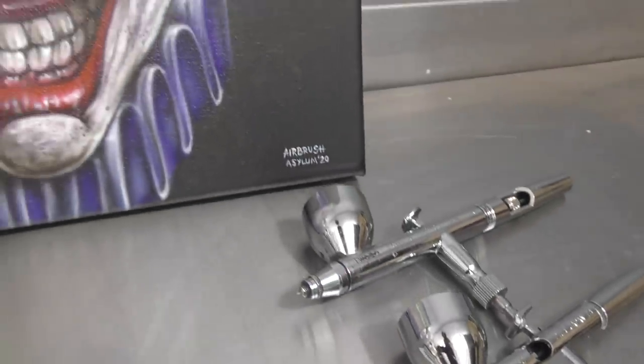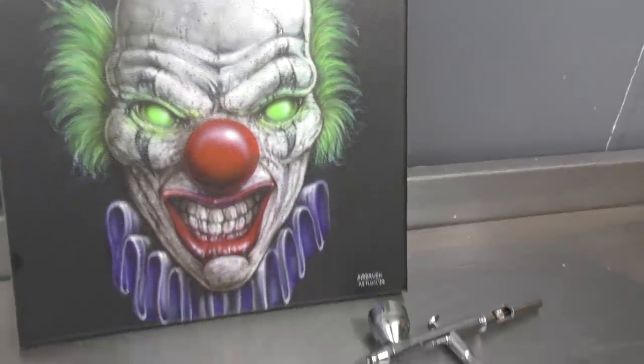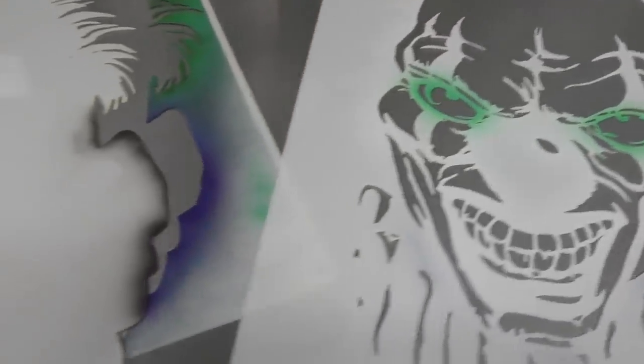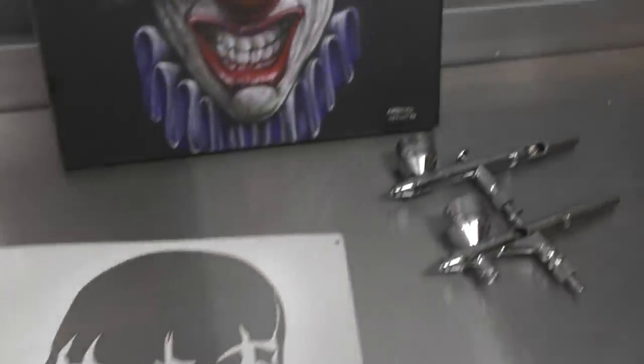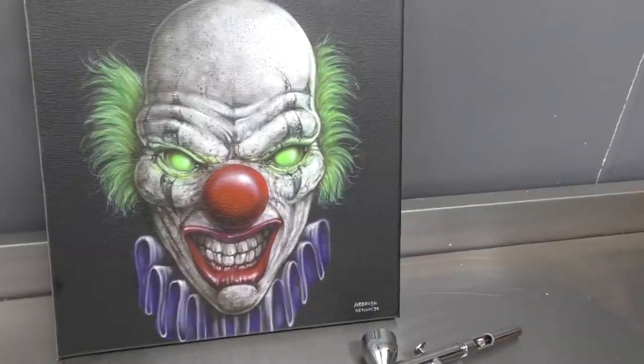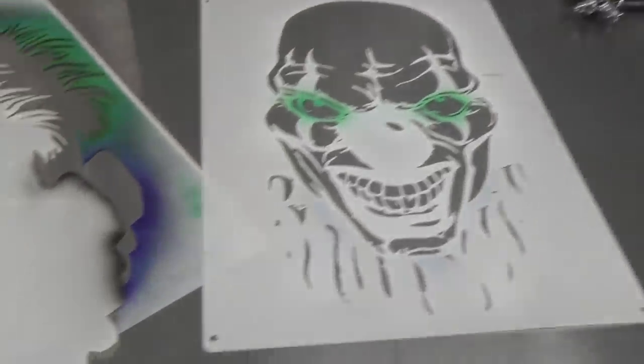This is part two of the clown tutorial using AirShot Stencils. You can see these are the templates that I used to create this particular clown artwork on a canvas. And just another quick look at the completed artwork. So this will be finished off in part three. Let's get into part two now to further render the artwork.